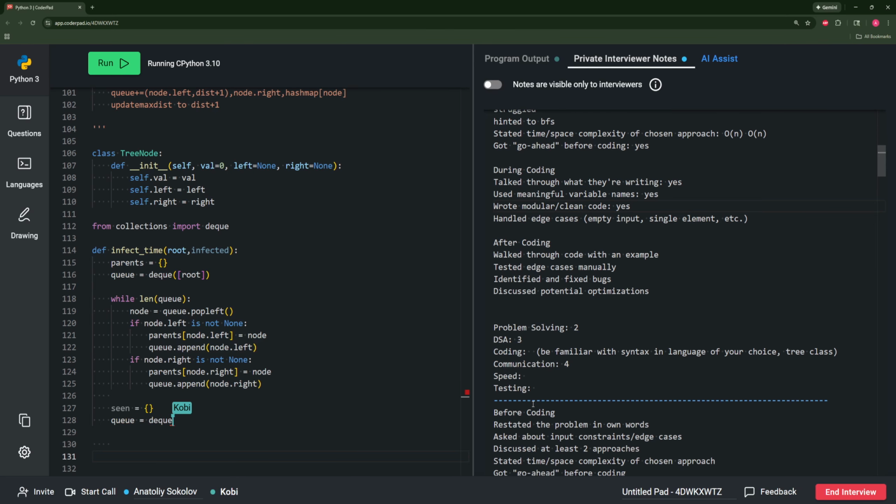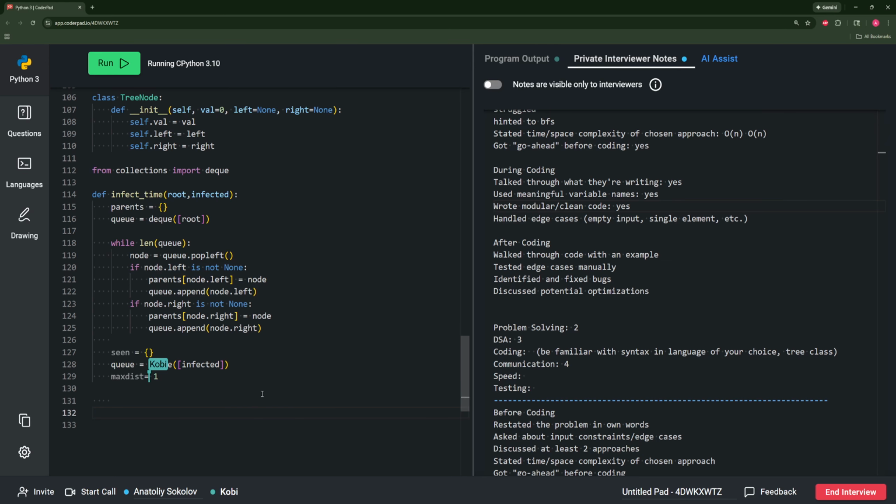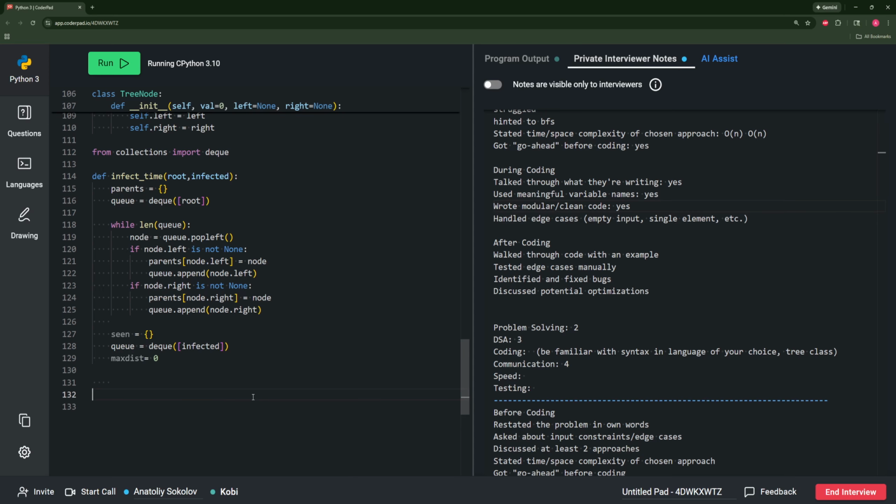Q equals DQ. Infected max dist equals 1. Around the 0. If I start with only the 2, which is the infected node, is 0 nodes infected, and then 1 node if I have to go to the parent.